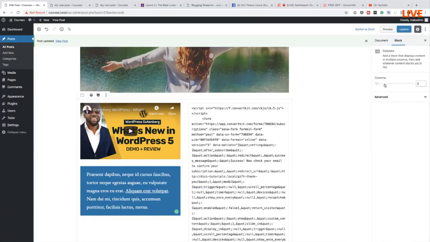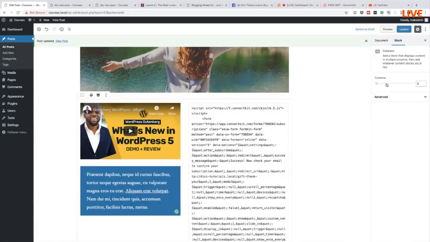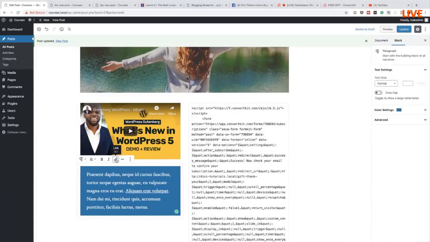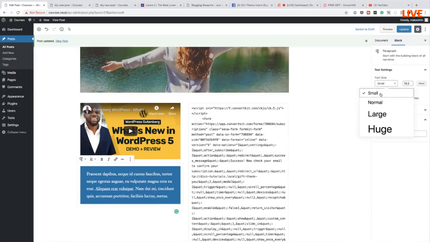Okay. And then here we also have columns, so we can start adjusting our columns by clicking here on these columns. So let's see what else we can have here. We can actually link this whole thing now that I've given it a color. So I think that's really cool. And for those of you that use CSS, you can always come here to additional CSS and add your classes and make your further customizations. And then over here, we also have our font. You can change the size to large, small. So perhaps I'll just leave it as small for now.